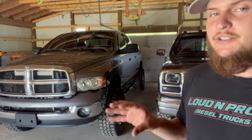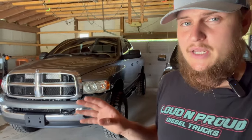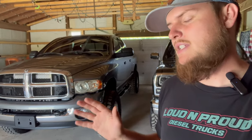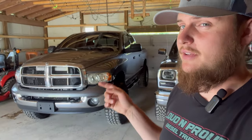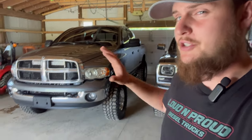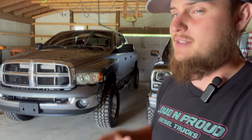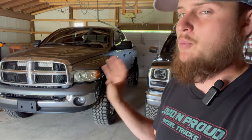So this truck is an automatic, which we have not offered in a very long time. A lot of manual trucks. We love the manuals. We know you guys love the manuals, but we haven't done a four-door truck in a long time. But in terms of an automatic truck in general, it's been a little while, and we wanted to offer you something, not just an automatic transmission, but an automatic transmission in a truck that you love, built by somebody that you can trust, and also knowing the fact that you can get in this thing and drive it and not have to worry about it.